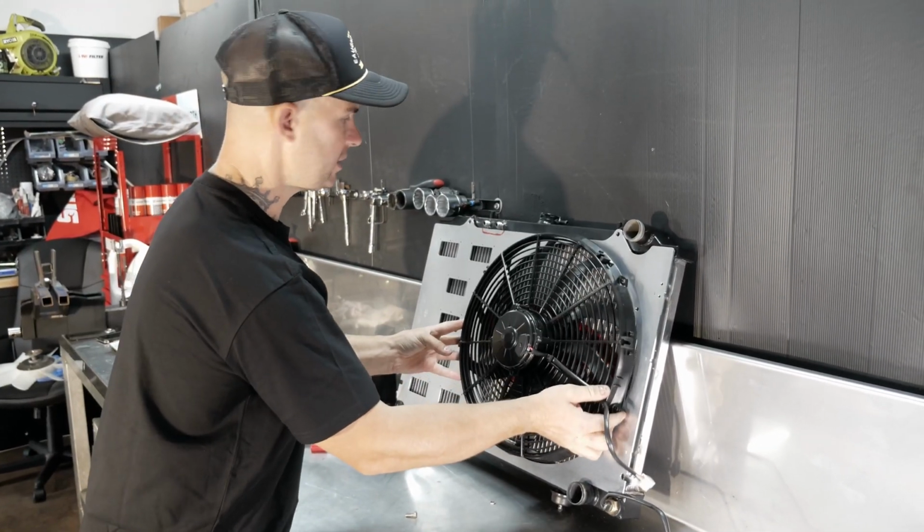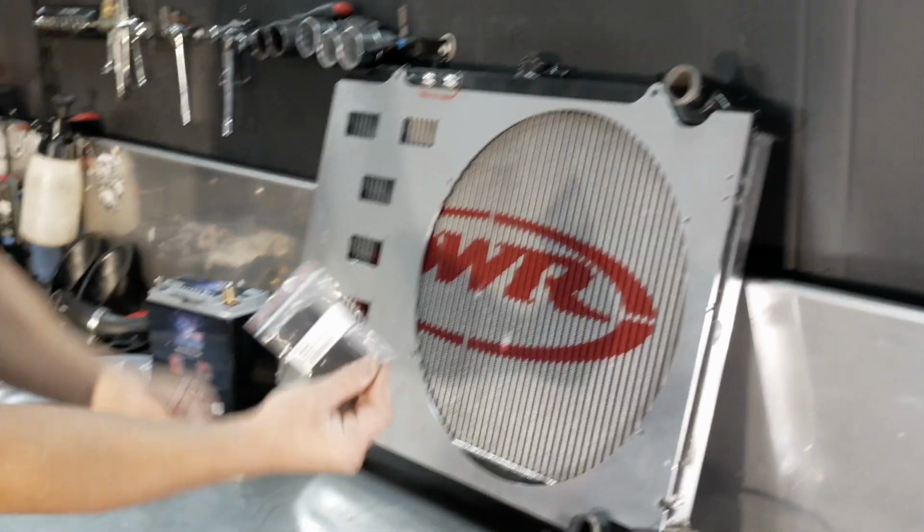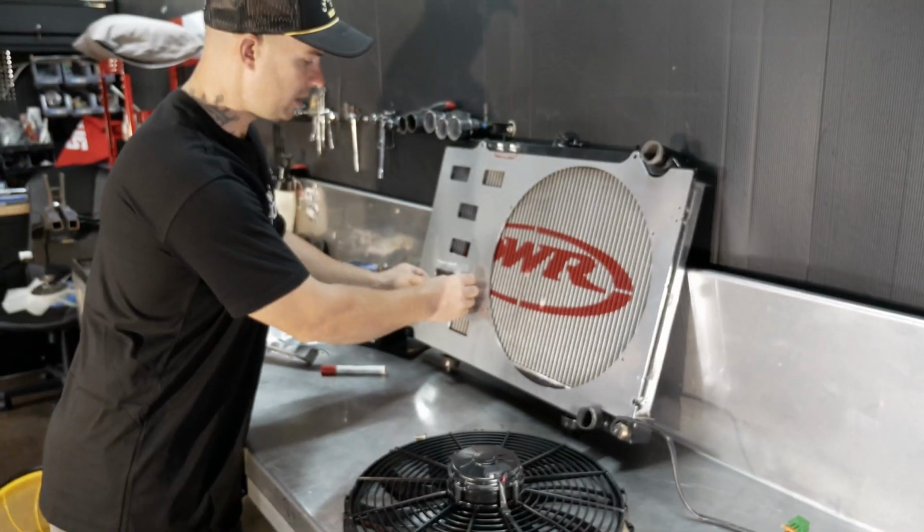So that's sort of how it sits in the car, which is super small. There's rubber flaps here, which we have in this plastic bag. So they clip on there.